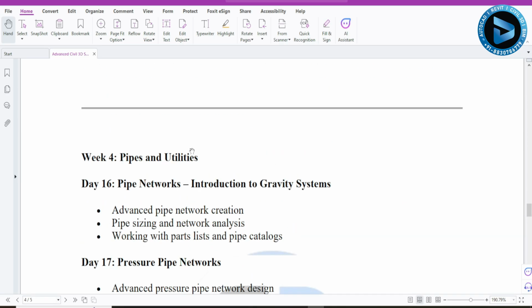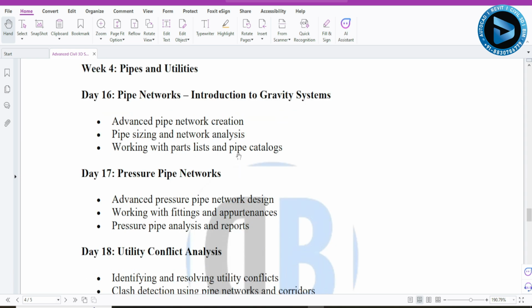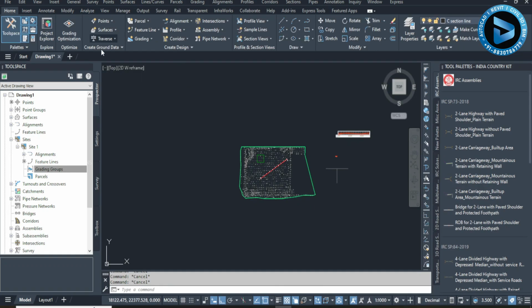In week 4, we will go for pipe and utilities. In this one, advanced pipe network creation, pipe sizing and network analysis, working with parts lists and pipe catalogs. This is our gravity system. Simply, this is pipe network.